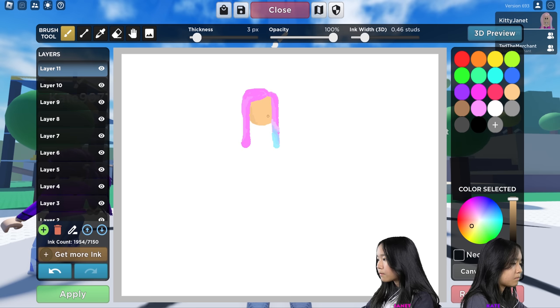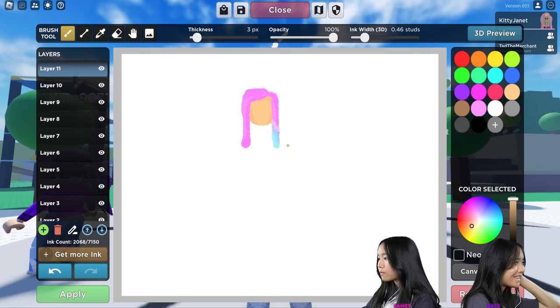I don't like how every time you get a new color, the thing changes. I know, I said that. Okay, I know, I just want to paint on the same layer. I know. I'm going to draw my eyes now.